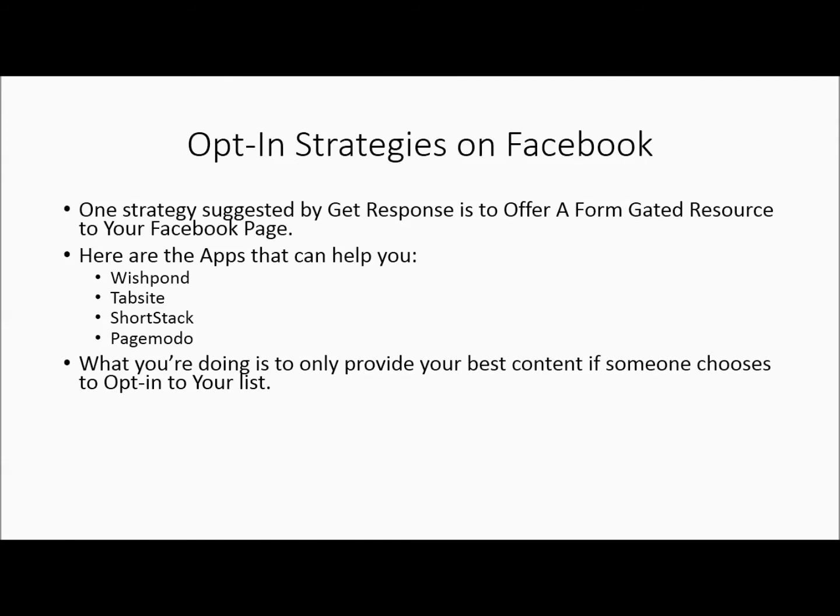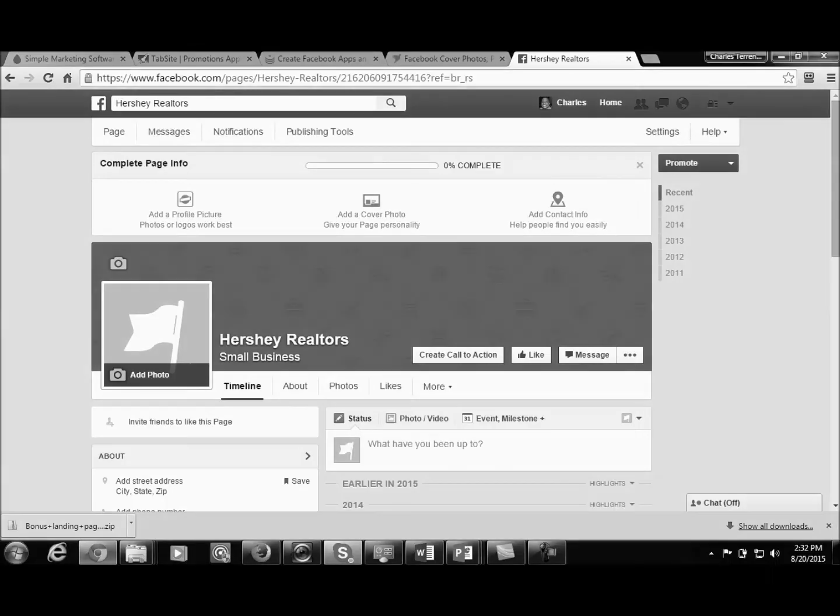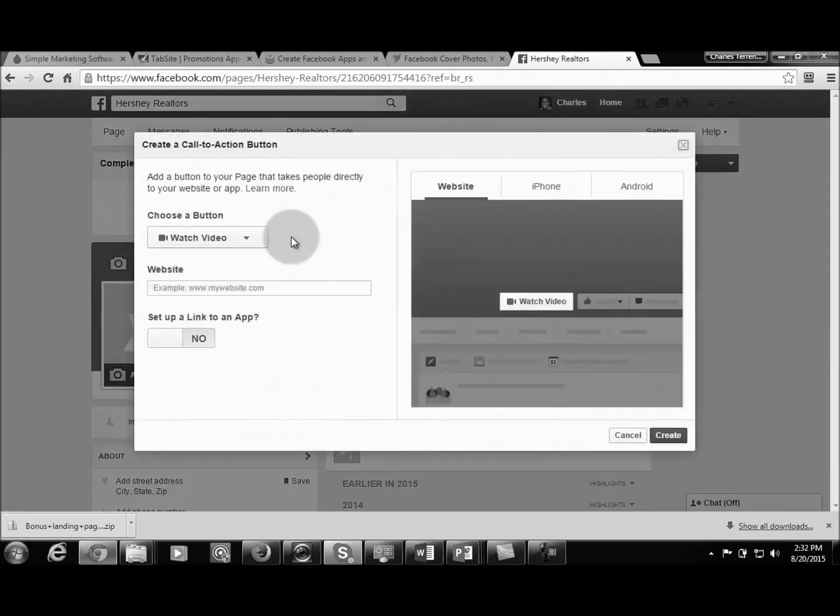Now, the other thing that you can do in terms of increasing the opportunities you have for opt-ins, and this is obviously covered in a number of marketing guides, is the call to action button on Facebook. Facebook gives you that opportunity on every fan page, and it's pretty clearly marked. You're just going to click the create call to action button there, and you've got a number of choices.